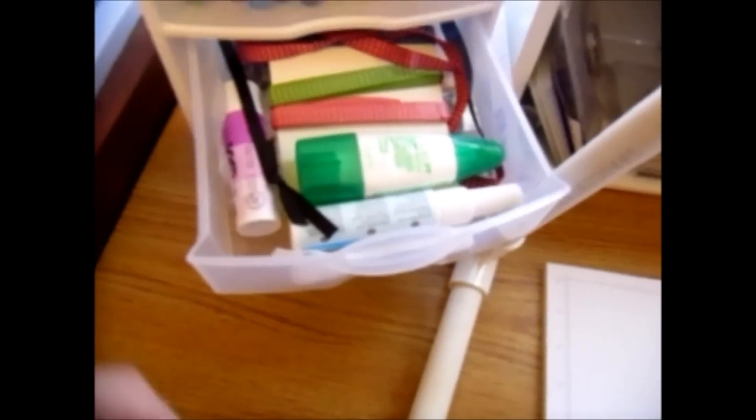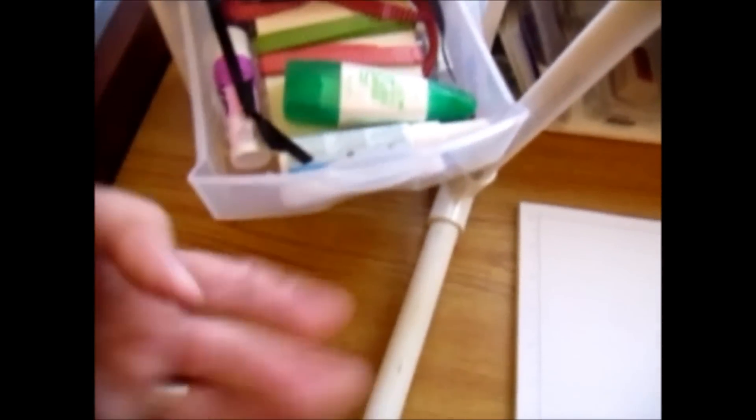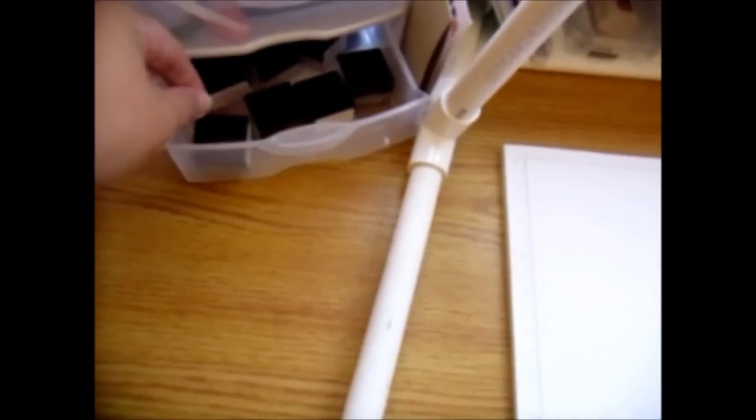In here I've got some random ribbon from a ribbon share, some Tombow glue, and another two-way glue stick. My color coach — I pull that out all the time. Down here we've got the little Stampin' spots in different colors. And I've got my Stampin' trimmer, which sits on top of my Stampin' score. There's my diagonal plate. Underneath there I've got — I forgot the name of it — but embossing, maybe?